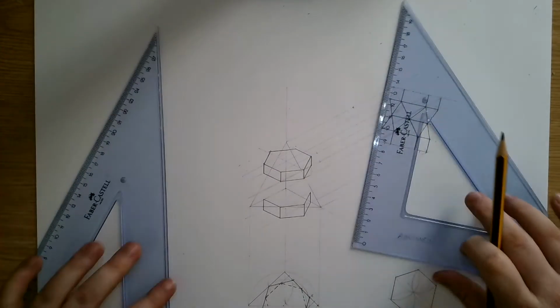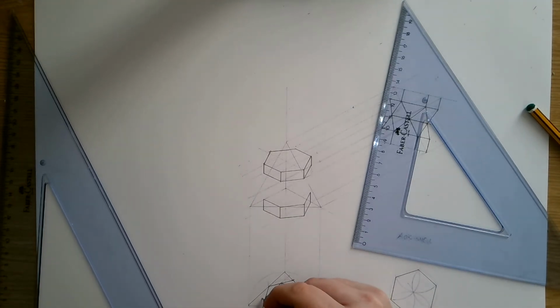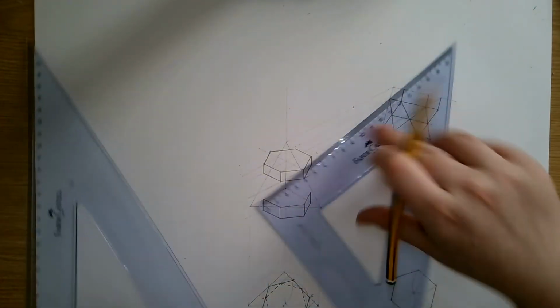So what do we have? We have the edges that we will see. So that's going to be this edge here. I'm just going to use a colored pen for you to be able to see it. Possibly this edge here. Definitely this edge. Definitely this one. And more than likely that one as well. We're not going to see this one or this one because they're behind the object. So I can bring those points up.